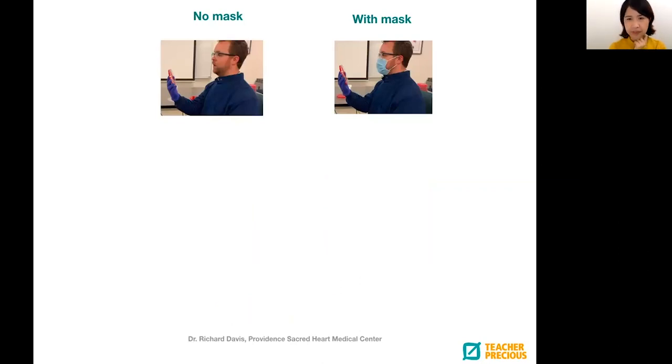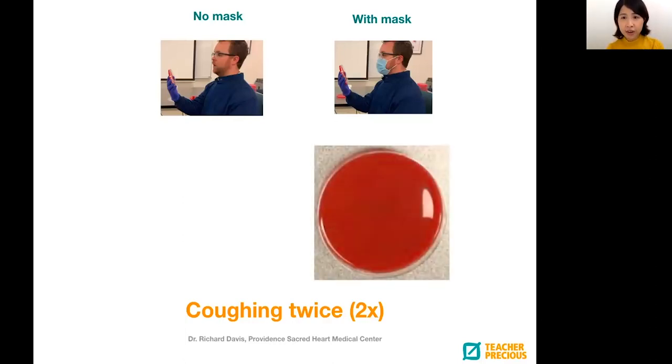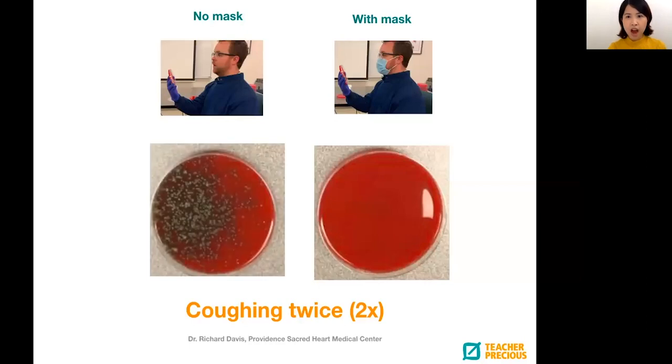Okay. And then this one, I think it's coughing twice. Dalawang beses umubo. With the mask, see, it's still clear. Especially if you're wearing a surgical mask like this, or an N95 mask, it's clean and clear. But without the mask, if you cough twice, this is what will happen.